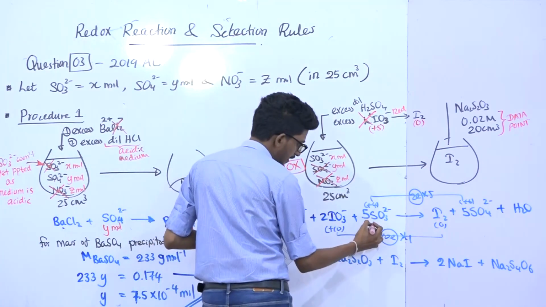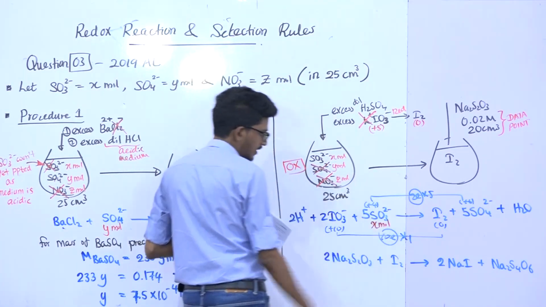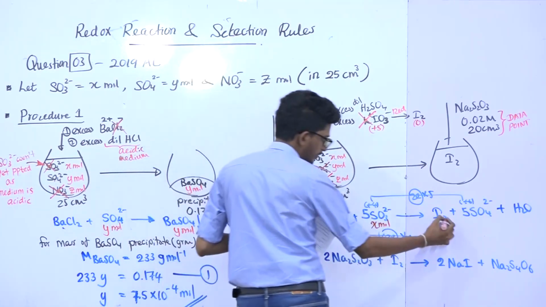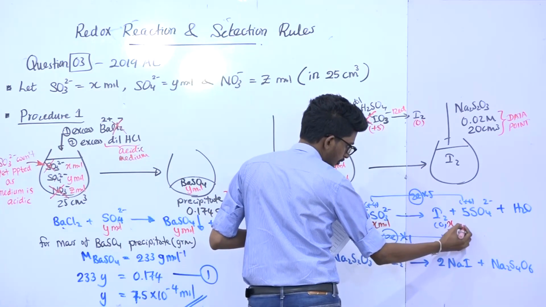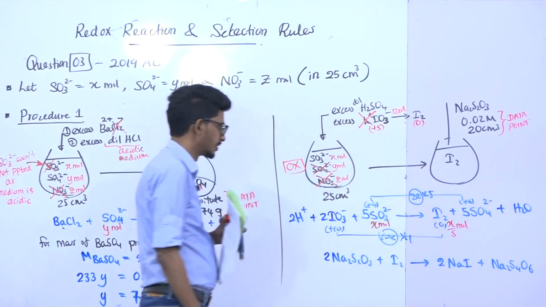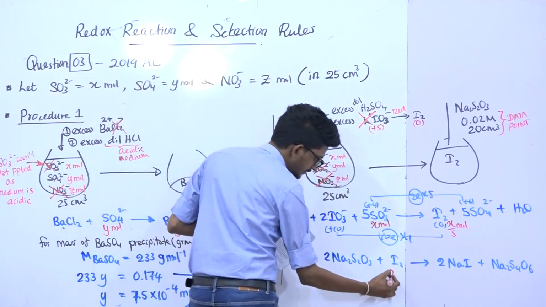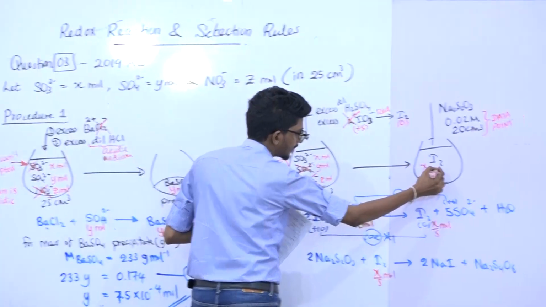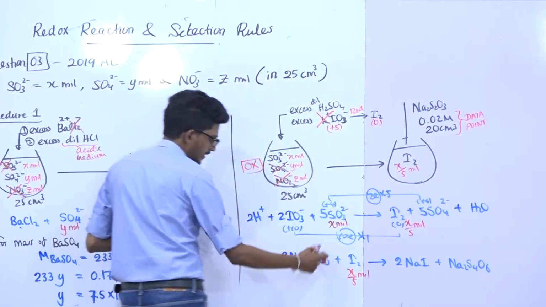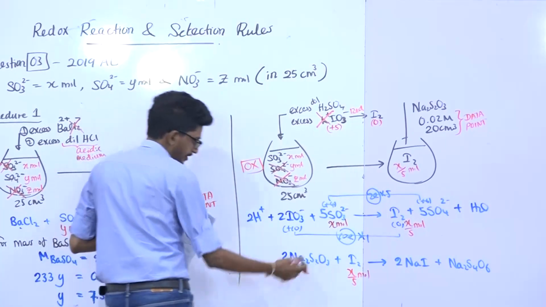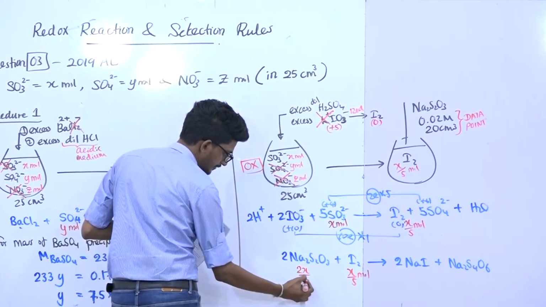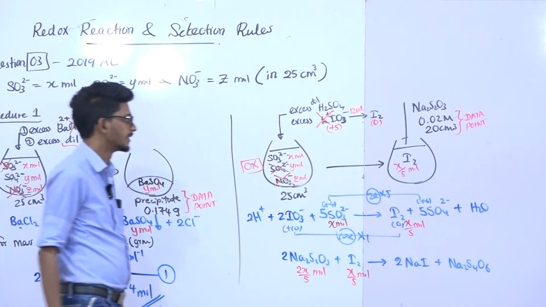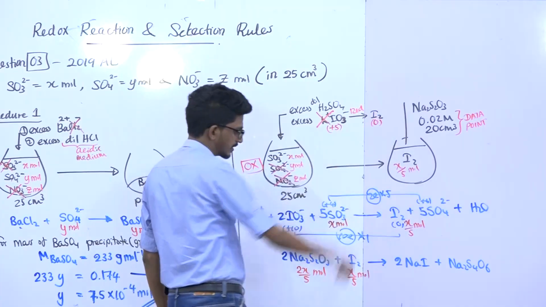So here, this one coming up with X moles. So 5 to 1 ratio, right? So this is going to be X over 5. X moles is for 5 portions. So 1 portion means X over 5. This is the number of moles of I2 produced, the X over 5, right? That means twice of that will be consumed as sodium thiosulfate, right? So that is going to be 2X over 5. So we brought this unknown towards our data point, the chemical of the data point, right?